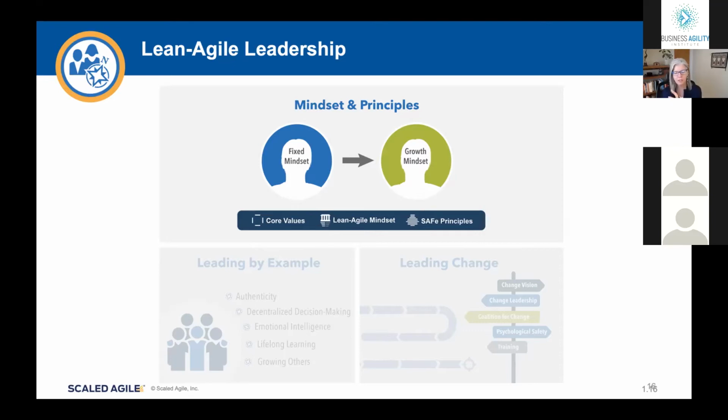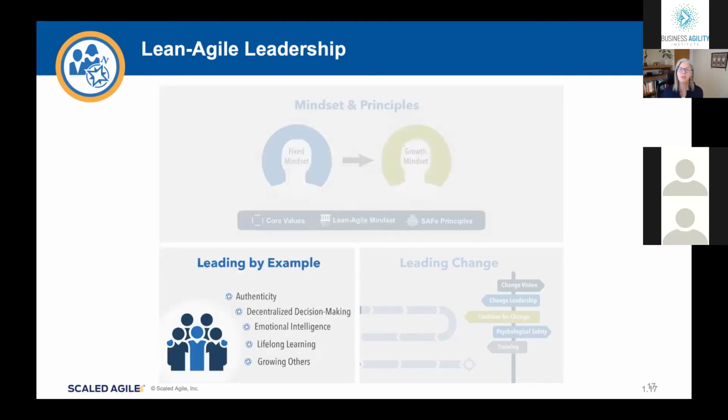As we're thinking about lean agile leadership, I want us to think about the leaders and the journey that they may have gone on. They may have been successful in getting where they're at through the fixed mindset. So this is asking a lot of our leaders, but we really need them to make this shift in order for Agile to truly be adopted. That's because we need our leaders to lead by example. If a leader is telling an organization, sure, I'm open to business agility, but they're not leading by example, then that transformation isn't going to go anywhere.